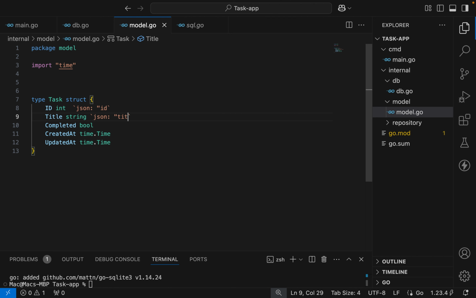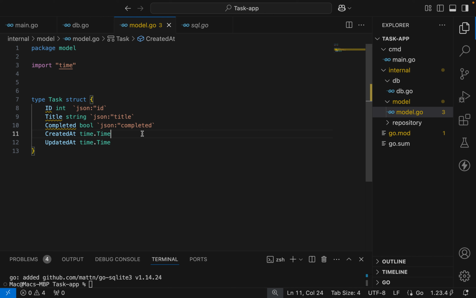So we're going to have title. So the API is going to come in that form. Title, and we are going to have JSON, going to have completed.